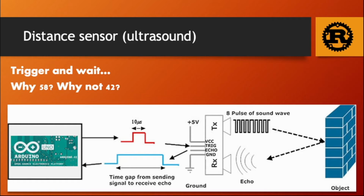So another magic number that I would like to explain is 58 that you will see in the code. The sound is traveling 340 meters in 1 second. It will bounce on an obstacle and come back. So we need to calculate 34,000 divided by 2 in milliseconds. So it's going to be 0.017, which is the same as 1 divided by 58. Also, every tick is 4 milliseconds, so you will see a multiplication by 4 that is suspicious. You do not need to pay attention to all those details. I just explained the magic numbers because I know some of you are interested in them.